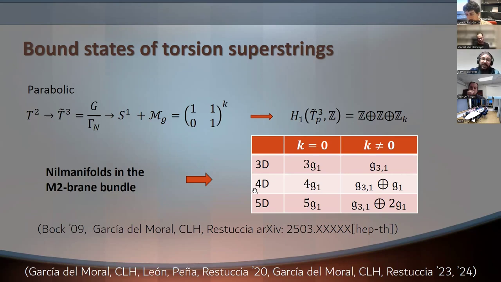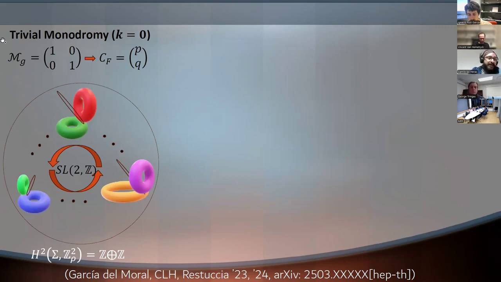I will just say that this case in 4 dimensions corresponds to primary Kodaira surfaces, and for the case when K is equal to 1, the primary Kodaira surface is a Kodaira-Thurston manifold, okay? And it is defined in terms of the fields, the degrees of freedom of the M2 brane. So I mentioned already that for trivial monodromy, the equivalence classes have only one element, okay? And SL2Z is a transformation between them. And the inequivalent bundles are classified by this group that we have here that basically corresponds to the values that P and Q can have, okay? These P and Q are the Kaluza-Klein charges, and they are related to the values of the PQ string when you perform the double dimensional reduction, okay?